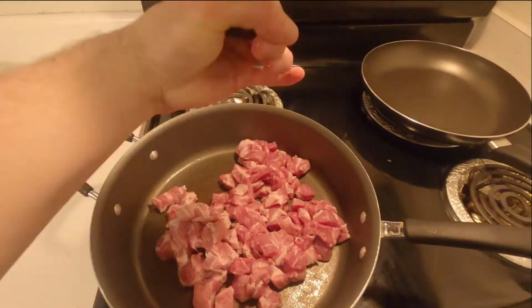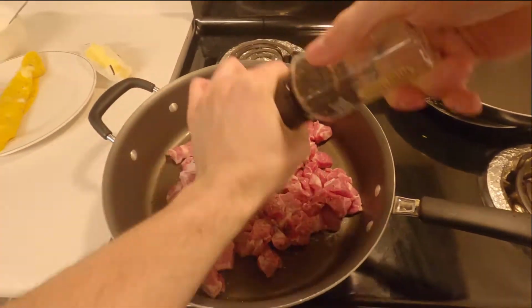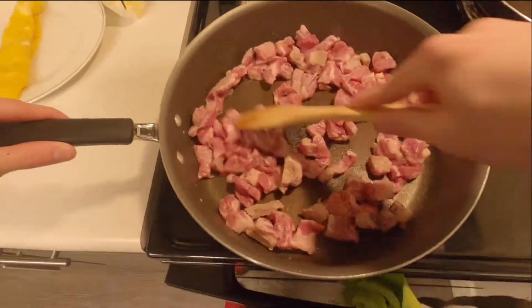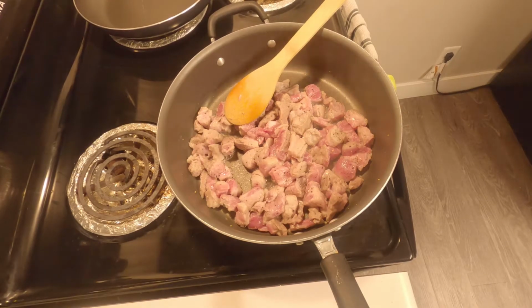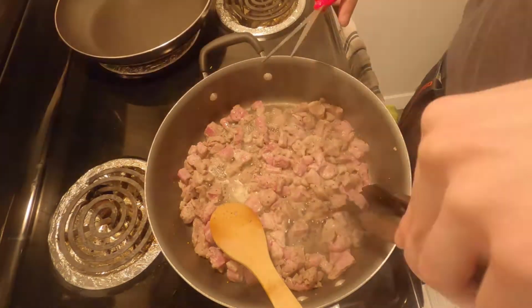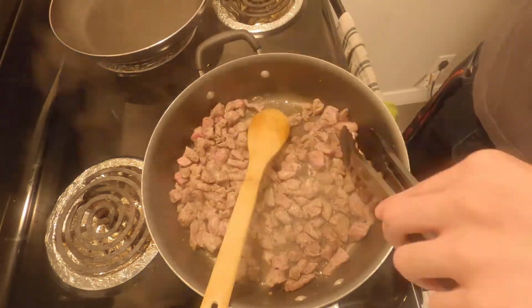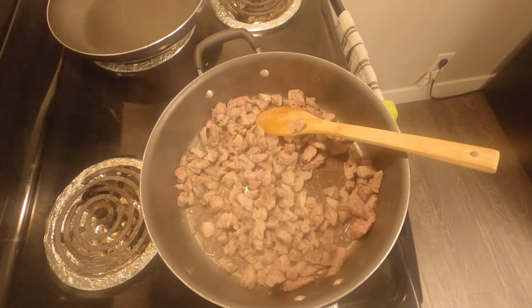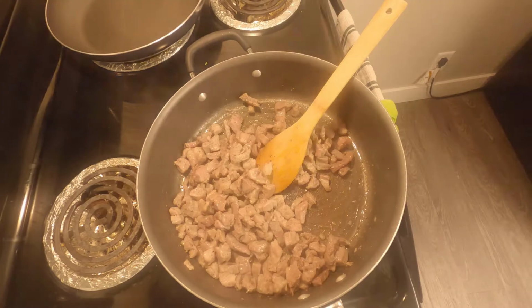To keep the spices nice and simple but also very delicious, salt and pepper is a classic. Now, you see me grinding for a while, but my grinder just wasn't outputting pepper. I am not dosing my meat with a large quantity of pepper. To get those nice, perfect, bite-sized bits of meat inside of your pork fried rice, the way I like to get it to that point is by using scissors and just chopping up all the large pieces until they're the proper size. I also went through and I picked out just pieces of straight fat. They bring a lot of flavor when they were starting to cook, but they wouldn't taste very good to just get a mouthful of cooked fat.